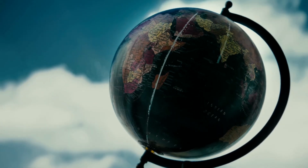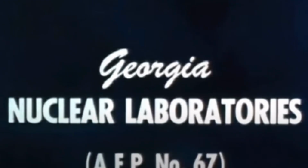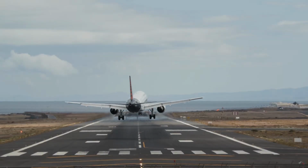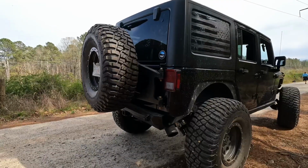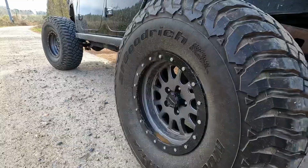All right, hold up. Before we hop in the Jeep, I want to explain where we are. I mentioned we're in the Dawsonville forest, but I left out one small fact: that it used to be a nuclear testing facility. Yeah, I'm serious. Nice. In the 1950s, construction on the facility began and operated for quite a few years before being closed in 1971, when it was acquired by Atlanta to be turned into an airport, of all things. Due to its location, it was determined that an airport would not be ideal, and so the underground portion of the facility was buried and the rest of it was heavily enclosed. But the good news here is that there's still some structures left standing that we can explore. So I ask you, is this lifted Jeep Rubicon up to the task of exploring this old nuclear facility? Let's get in and find out.